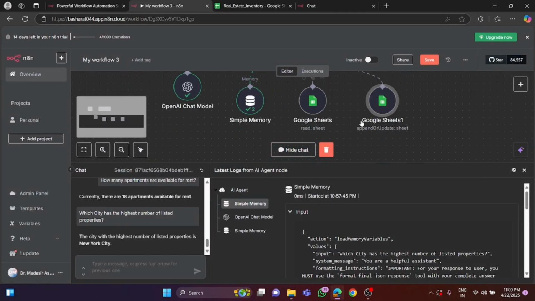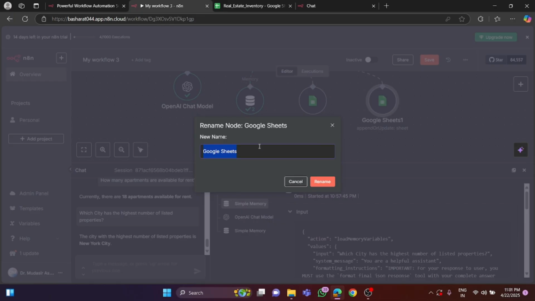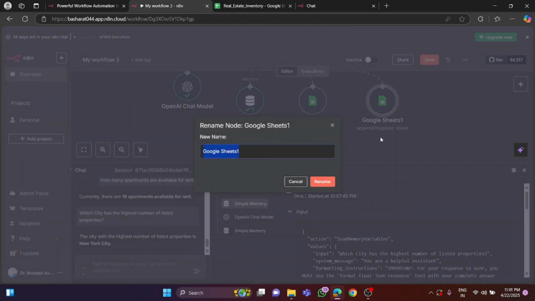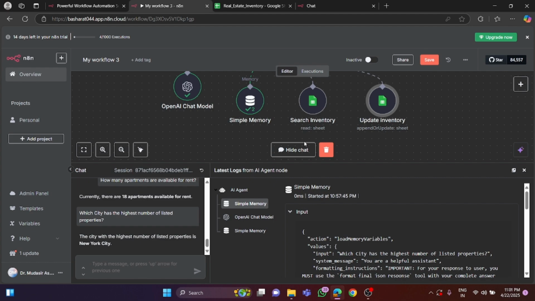Now I have two sheets. Let me first rename this sheet and keep its name as search inventory, and let me keep the other as update inventory. Okay, so I've successfully renamed them.